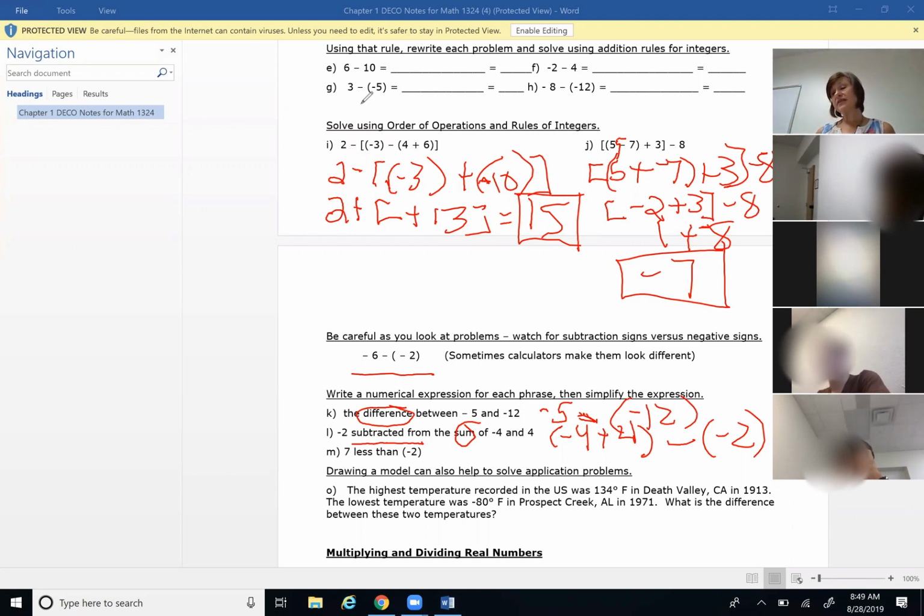You're going to work the parentheses first, but think about it this way. If I need to take -2 and subtract it from something, if I wrote this in the other order, if I solve this out now, yeah, it's going to make a difference when you subtract, kind of like 8 minus 6 is not the same thing as 6 minus 8. So that's why we've got to make sure that if you see subtracted from, what comes after subtracted from needs to be written down first, okay?